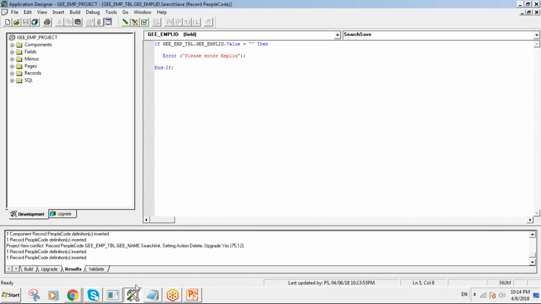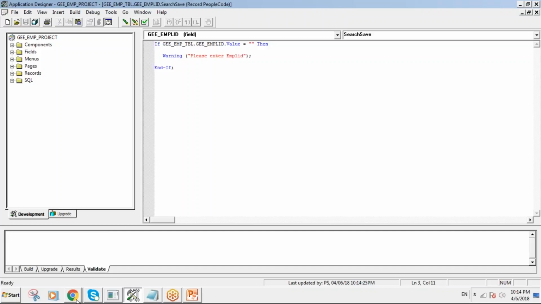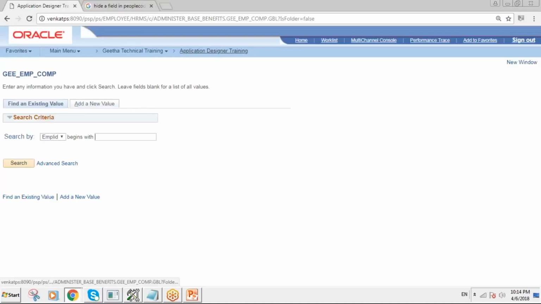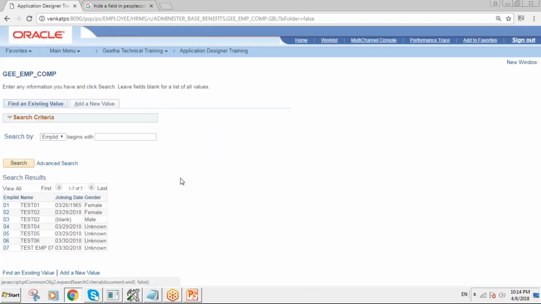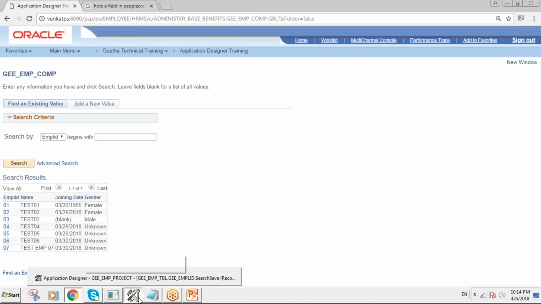When that error is not required, then use a warning. Warning: please enter employee ID. But it will allow you to move further. It just gives you a warning. Error won't allow you to move further.